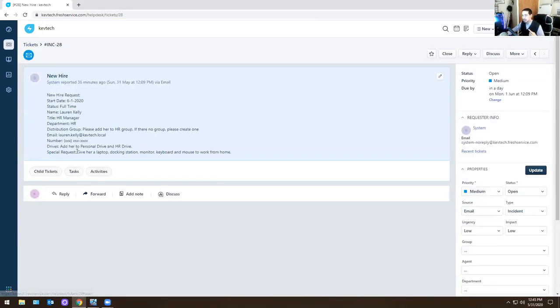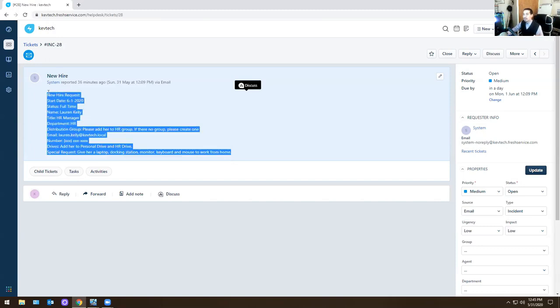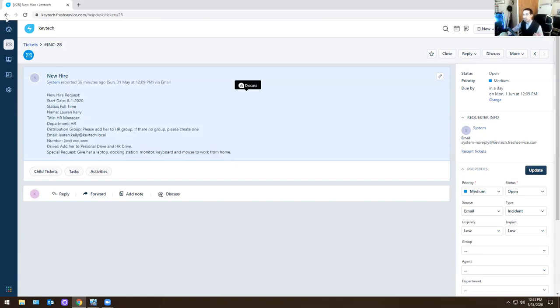So this is a new hire setup. The start date is tomorrow. This is a ticket that you would regularly get if you're new to IT, doing IT support or desktop support. You'll get a new hire request and you have to create the account. Either you have access to create the account, or you only do some of it and give some of it to level 2, and level 2 does it. It depends on the company and the environment, but we're going to go over this today and the other ticket as well.